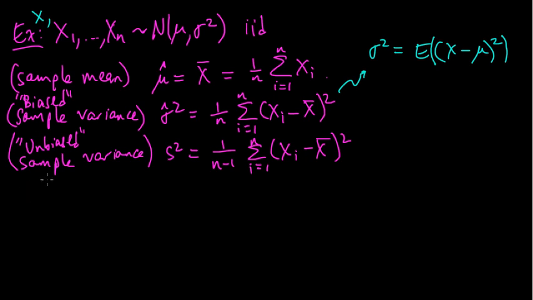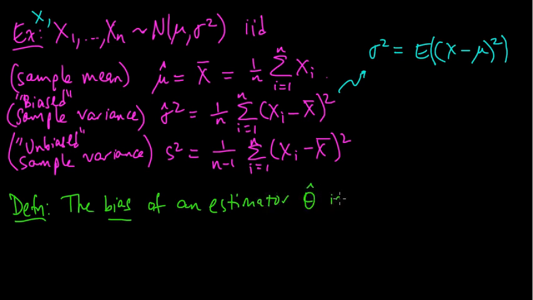And what does this mean? I wrote bias and unbiased. So what's that all about? Let's talk about that. The definition of the bias, the bias of an estimator theta hat, is the expected value of theta hat minus theta itself, minus the true value. So it's the difference between the mean of your estimator and the true value.